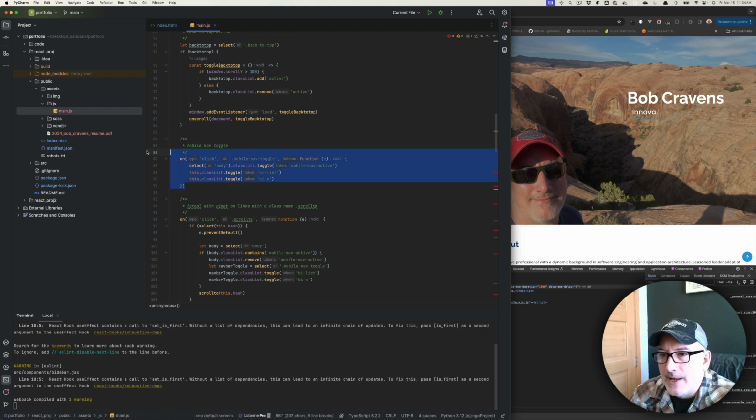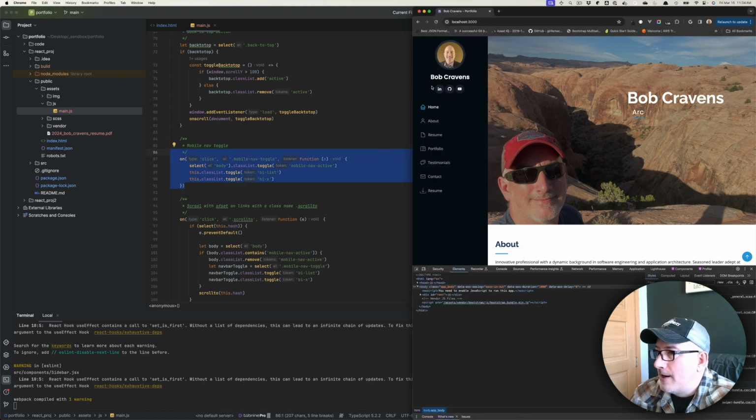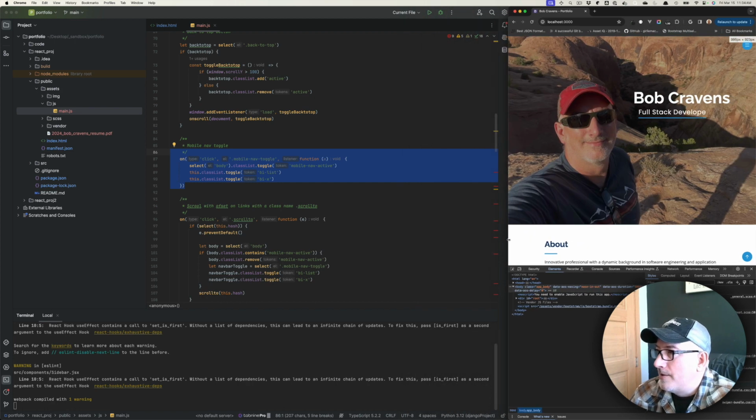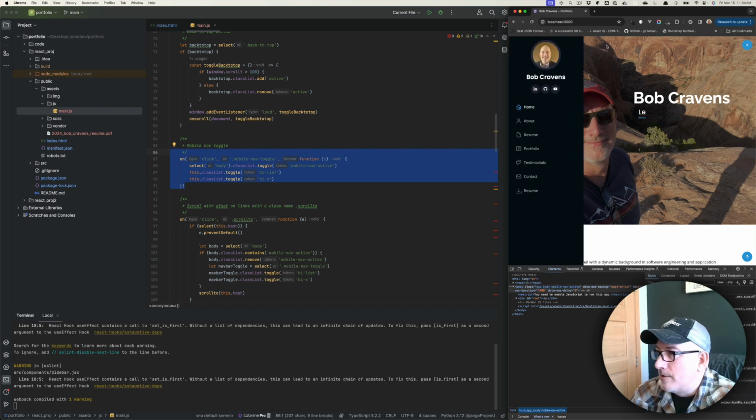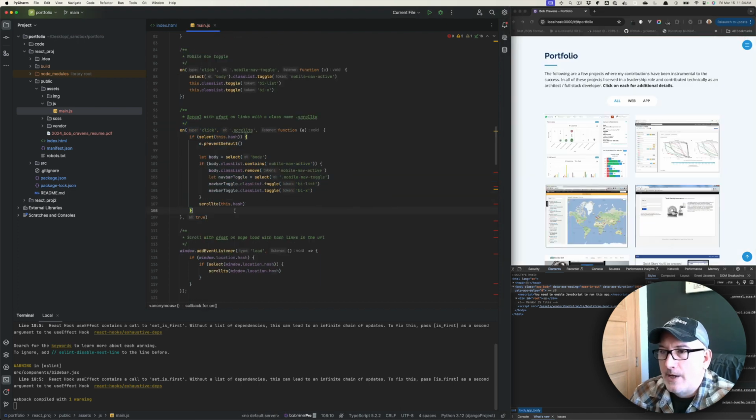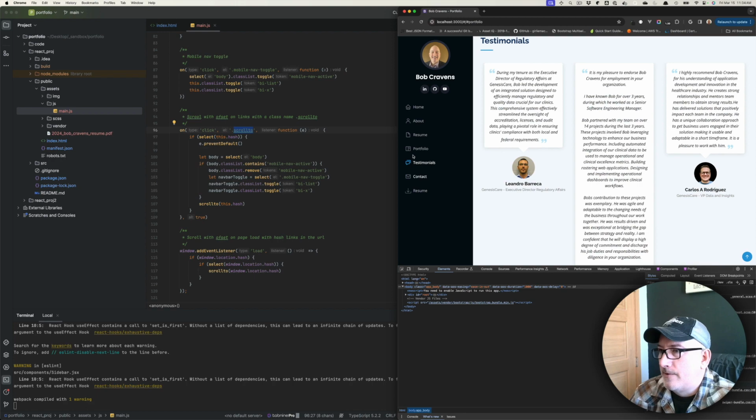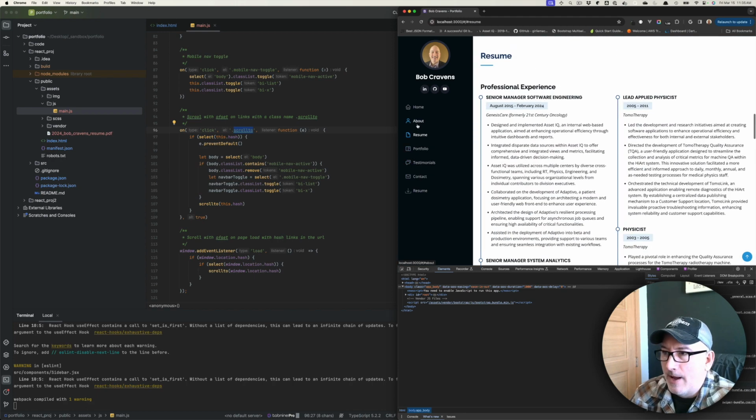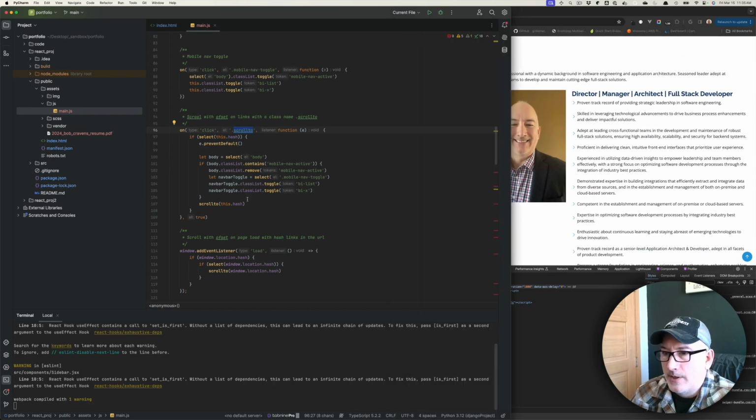Here's the event handler for the mobile web. Right now I get the sidebar. If I make this page small enough, all of a sudden I'll get this mobile icon here. And then when you click it, that shows or hides this navigational link. So that's what this is doing. Here's some navigational stuff. If you click one of the scroll-to links, for example, Resume or About, it automatically does that scrolling. So that's what this is doing here for us.